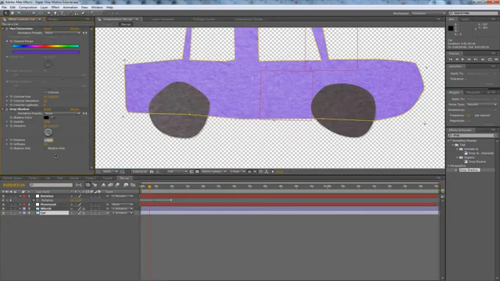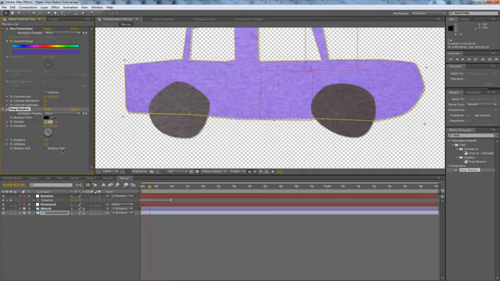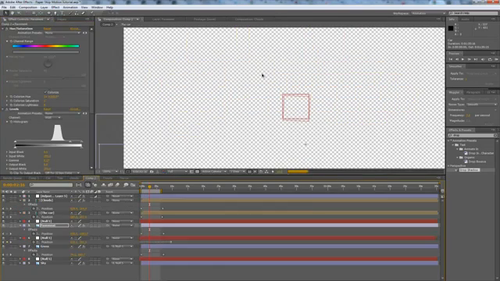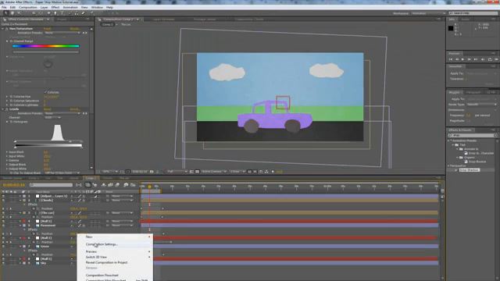So distance 6, opacity 17. Okay, that looks better.